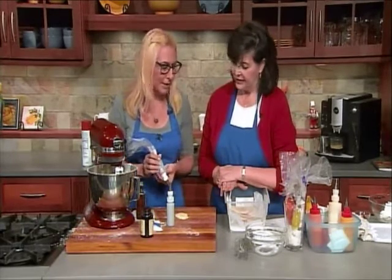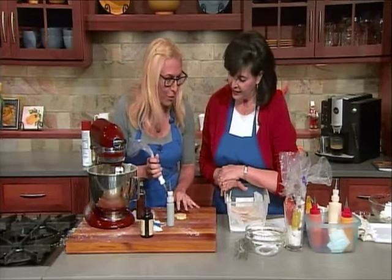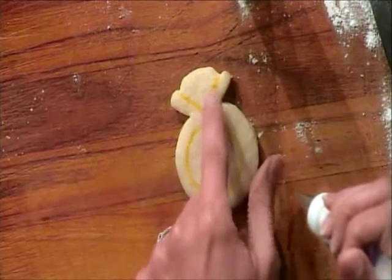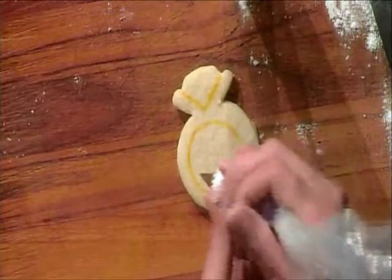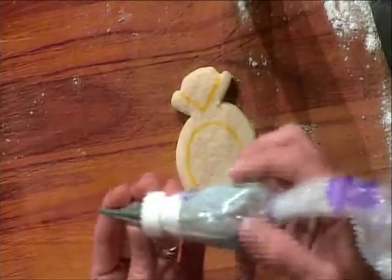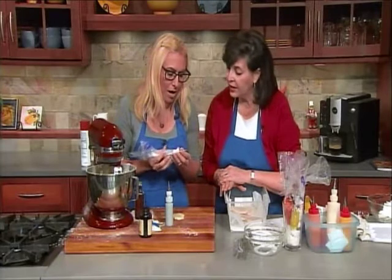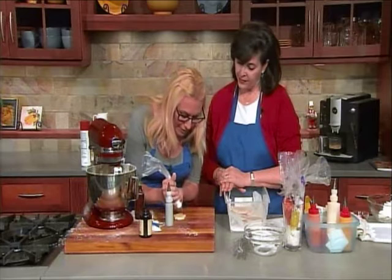It's just the right consistency for coloring the dough. So a lot of times I'll draw with an edible food marker as well, if I have a particular design in mind. This one I tend to use a yellow color so you can't see. And I use different tips depending on how thick or thin. This one happens to be a number 2 size tip, and it's a PME tip.